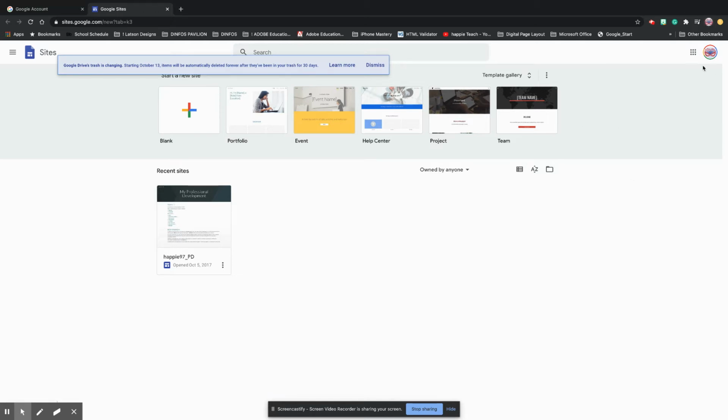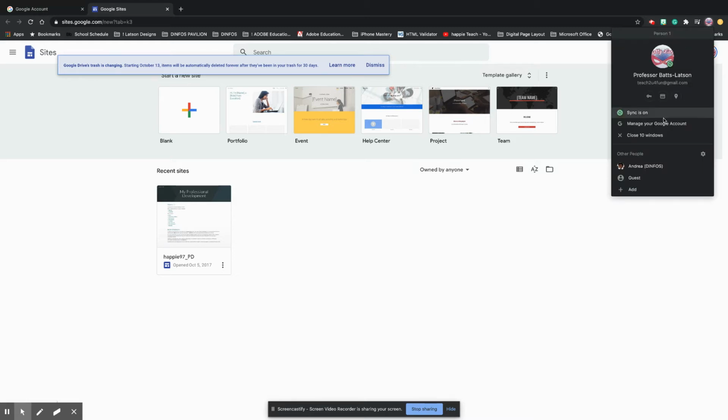So up here, not this one, because this one is browser level pretty much. This one up at the top controls your Gmail account for this particular browser. So really we're setting up multiple accounts on this browser. So what I'm going to do is click here, and then down here at the bottom where it says add, I've already added one for work. I'm going to just click on the plus sign to add.